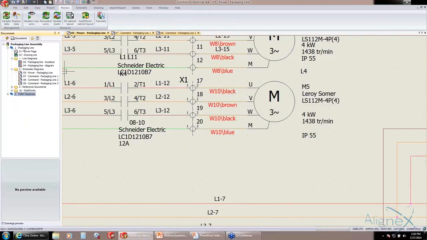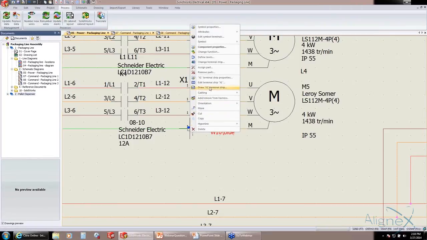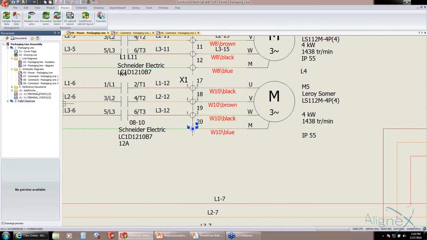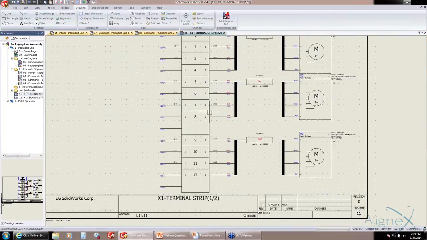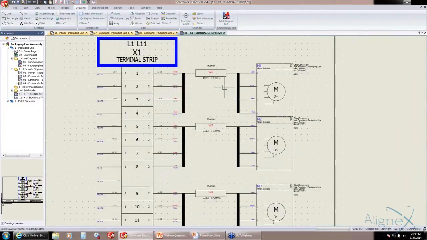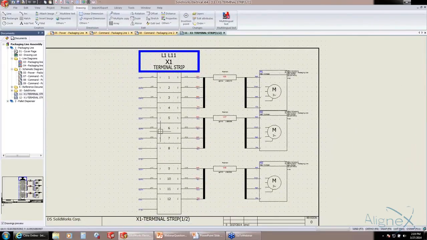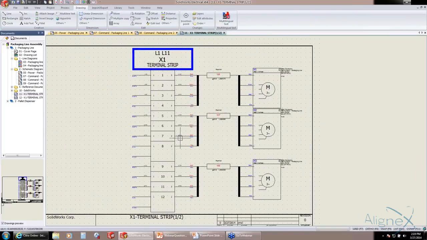Let me close some of this up. The documents will be created under my Book 1 section, as that's where we're working. I'm going to step in, Draw X1 Terminal Strip. It's going to take just a couple of seconds, and it's generated a 2-page drawing of this terminal strip that'll show my cable cores, connections to my motor, connections to my terminal block. These are often required for certain standards and also very helpful for anybody making connections in the field.